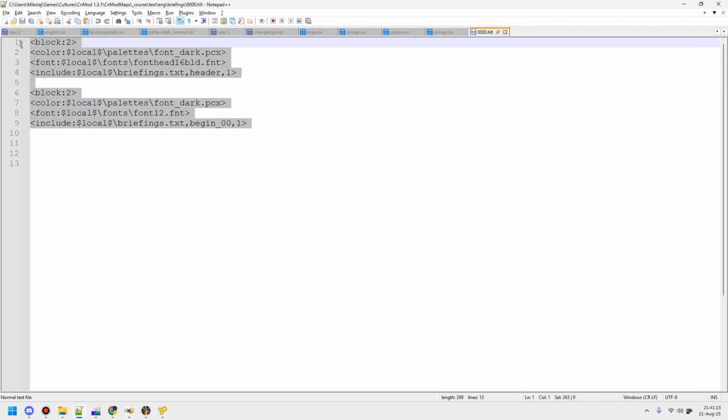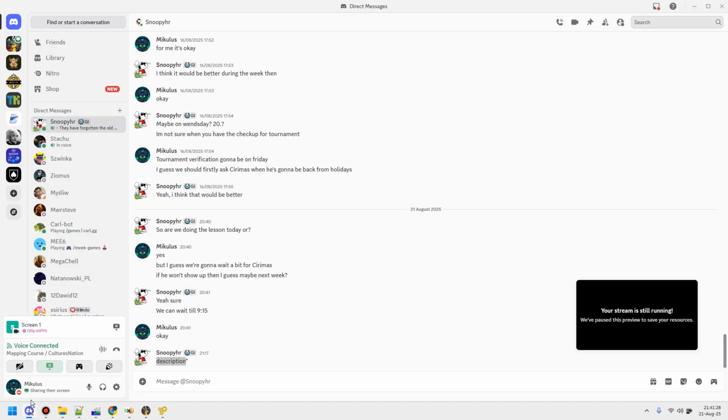It is a text file which includes how the text should be formatted. So the block thing tells you how the text should be wrapped. I think block 0 is to the right, block 1 is to the left, 2 is centered, and 3 is justified. I might be wrong on that.